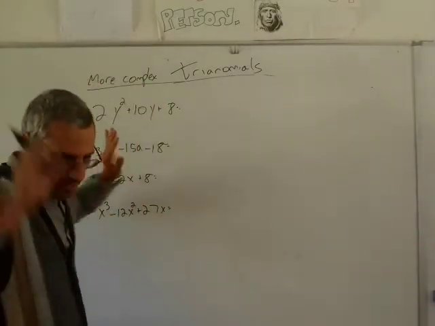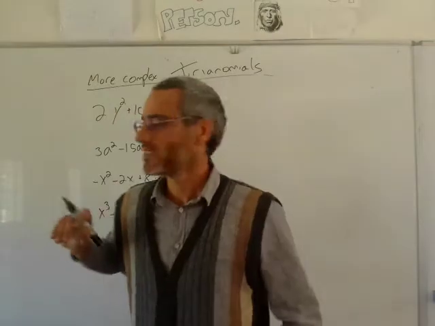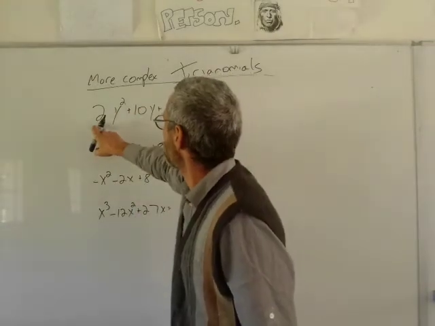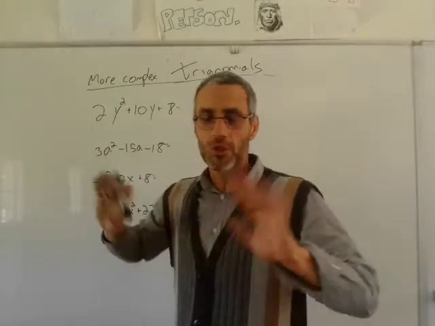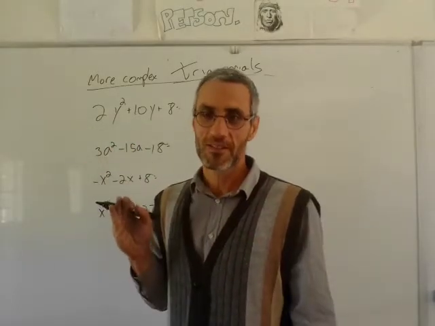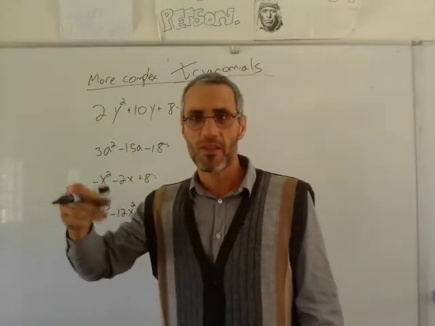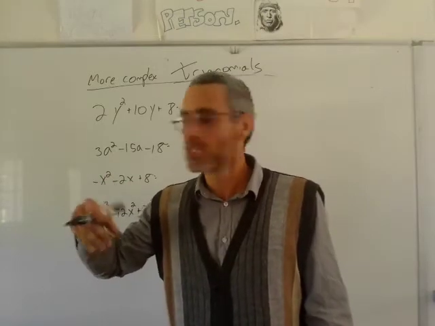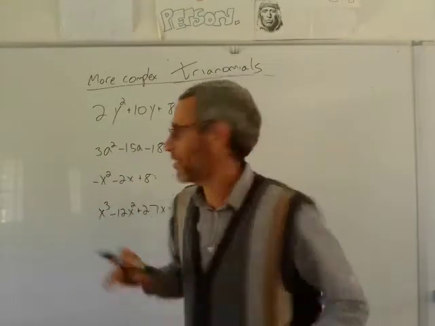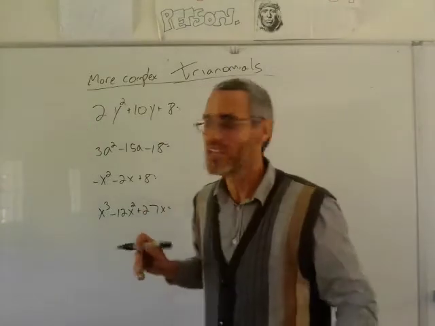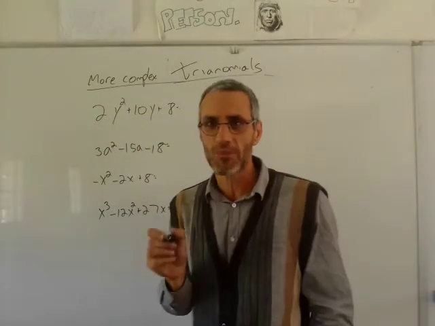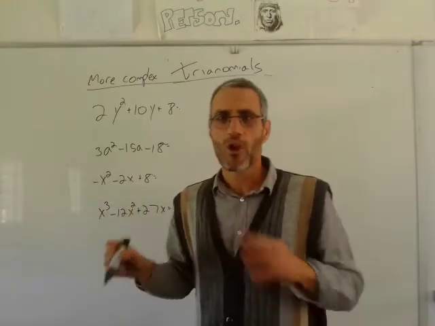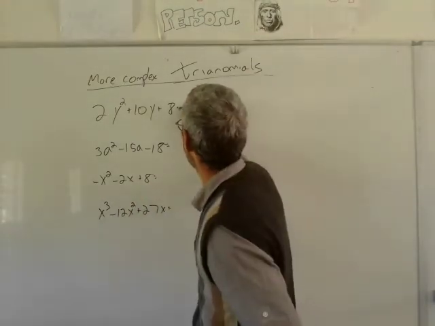Whenever you have, at this point anyway, grade 9, a number in front of the x squared or the y squared, don't try to do anything before you get rid of it. You can't use the method that I showed you in the last lesson before you get rid of it. Now, how do you get rid of it? You look at these three terms and you can see that there's a common factor. So before you start trinomializing, get that common factor.